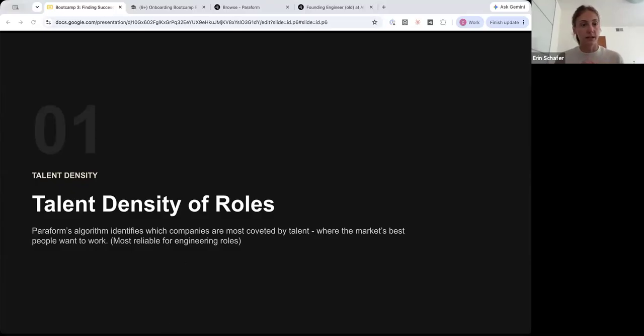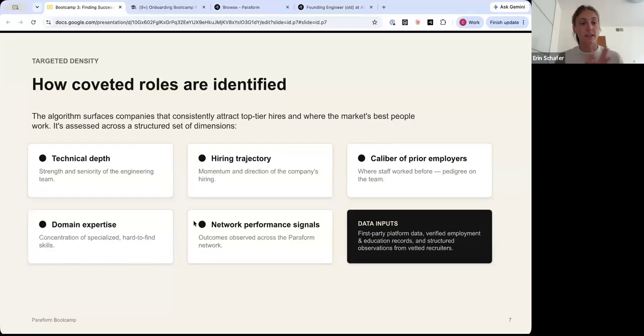So, if you can click next slide. Fantastic. This goes over all the different ways that we look at companies, and there's a lot that goes into it. I will say this is just how we see it, but we always will defer to you, as you are the professionals in this space about matching candidates and companies. So take this information, but if you're ever going to use this as a deciding point to submit a candidate, I'd really defer to how you see the best fit for the candidate in the role.